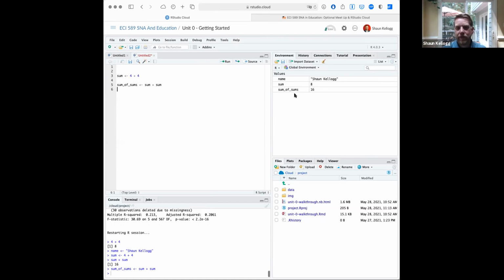And we could run that and we store it, and then we could type it again. So that's the kind of 4 panes. Everything that we're doing our work up here, this is kind of like the calculator down here that runs everything for us. This is our environment over here where it stores all the objects that we created. And this is our file system, packages, help, other things.